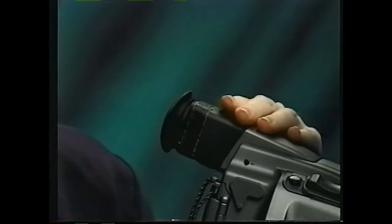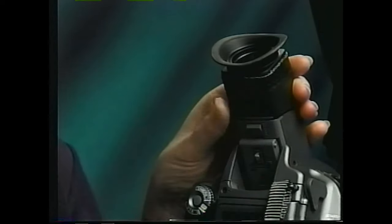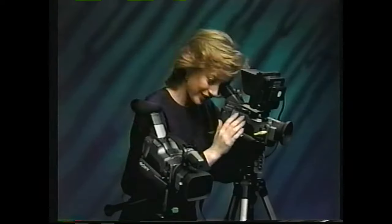So now let's start. The first thing you need to do is adjust the viewfinder to your own eyesight. The viewfinder has an adjustment on the bottom called the diopter. It lets you adjust the viewfinder to your own eyesight and bring it in focus.